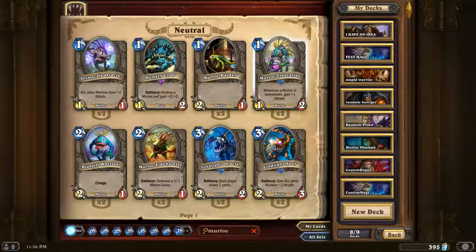So then we have Murloc Tidecaller, who also costs 1. He's 1/2, reversed from the 2 attack, so instead it's just 1 attack and 2 health. And this guy is, whenever a Murloc is summoned, gain +1 attack. So that is +1 attack on the Murloc only. If you get him out early and you keep summoning Murlocs, he gets more and more powerful. He does not get more life, though, so he is still relatively easy to kill.